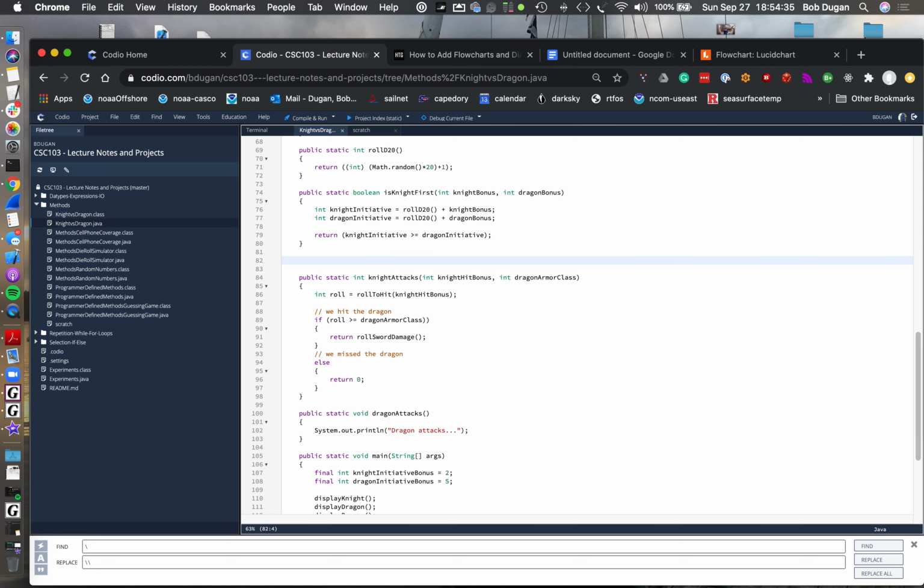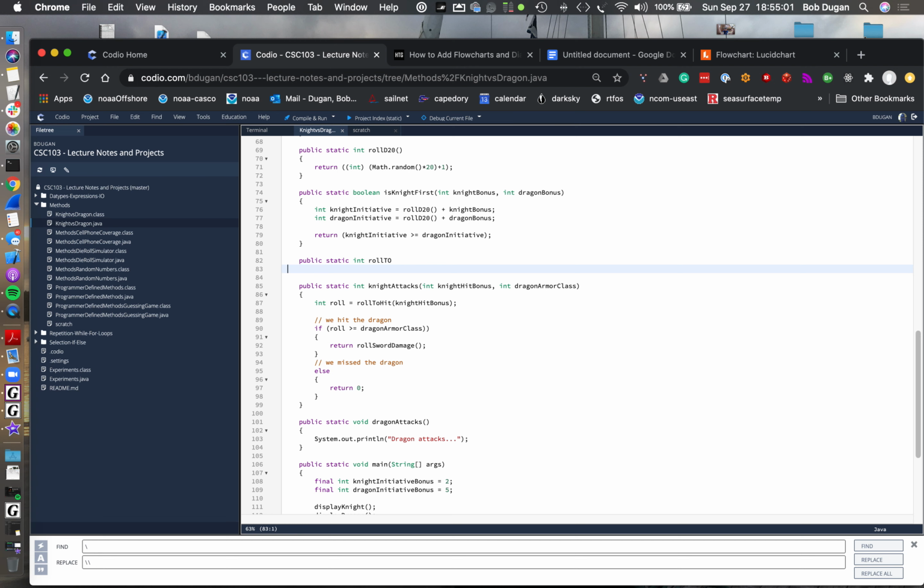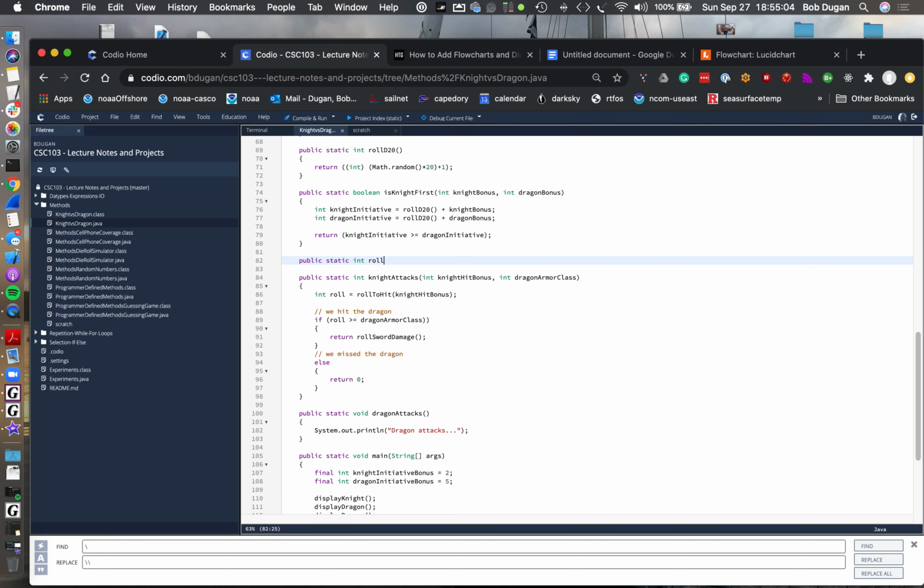Okay, so let's write the code for roll to hit. Oh, but I don't even want to write that. I'm just going to write a dummy method because I'd really like to get this to work, just to see, does this design for knight attacks make sense? So public static int roll to hit.